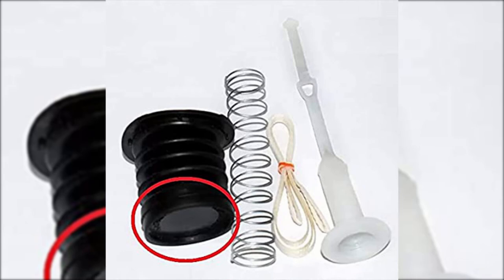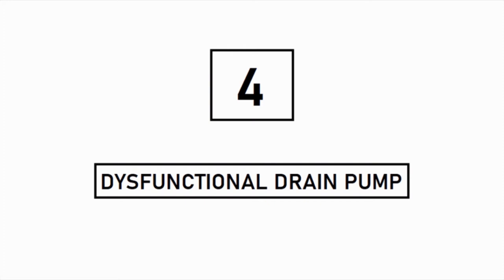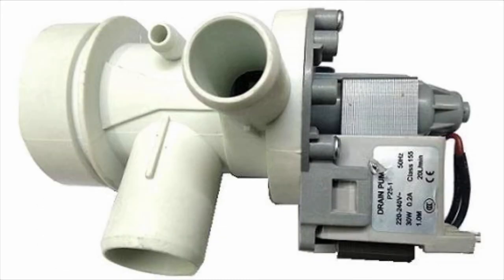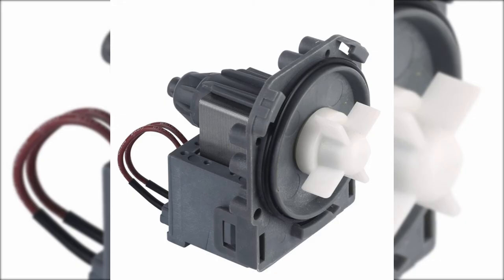The fourth reason may be a dysfunctional drain pump. The drain system of a fully automatic washing machine slightly varies from the conventional drain wall present in semi-automatic machines. An electric water pump is present beneath the main washing drum, which creates extra suction for faster drainage. The pump functions similarly to a regular water pump, having an impeller that produces centrifugal force to throw the water out. The drain pump itself gets dysfunctional due to an uneven power supply or short circuit by water drop leaks around.